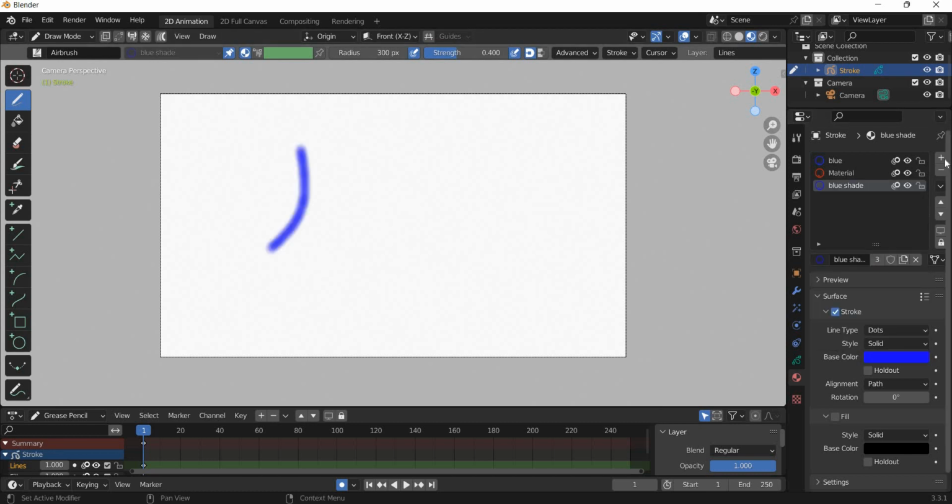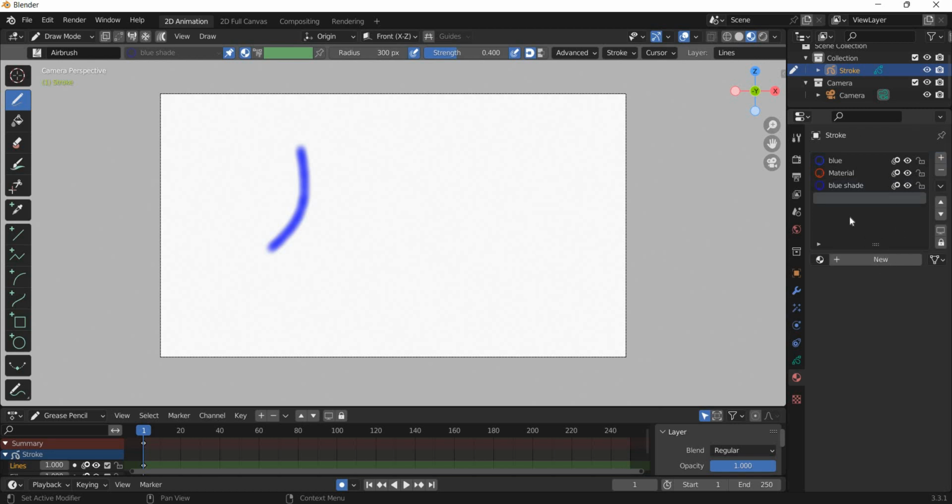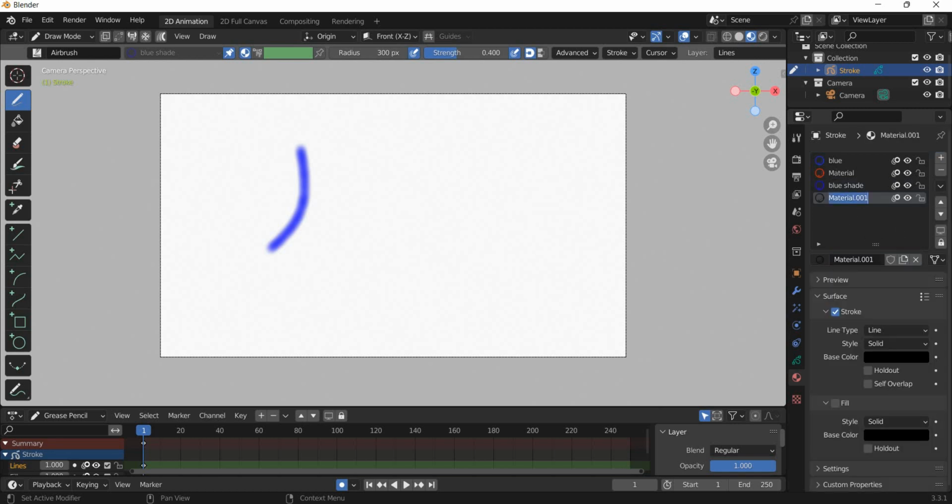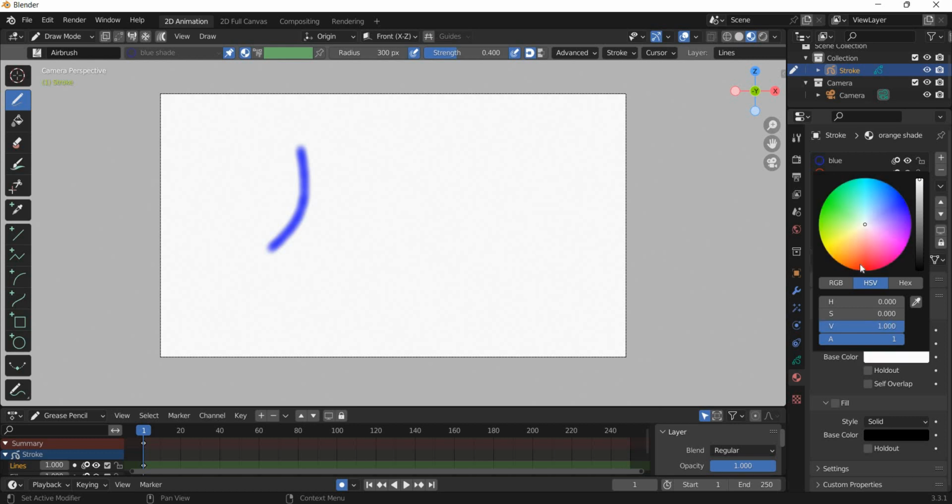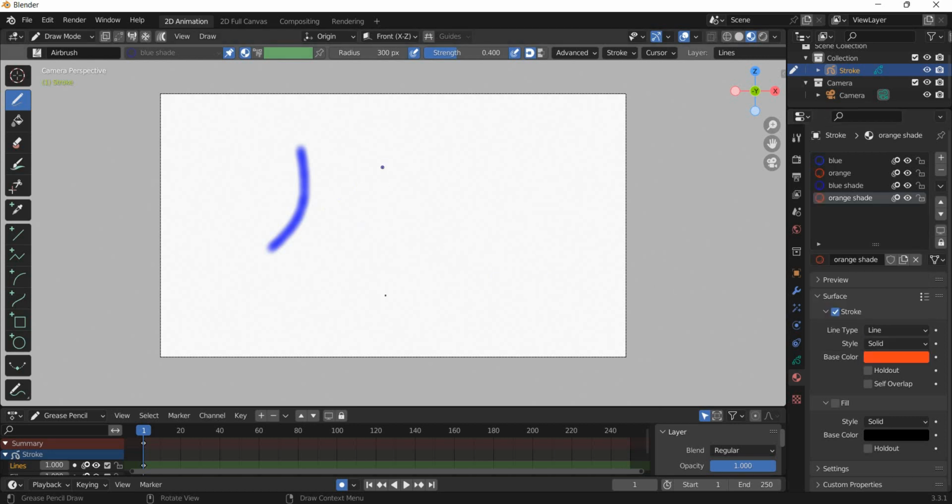Now what if you wanted an orange shade? We'll rename this to orange shade.